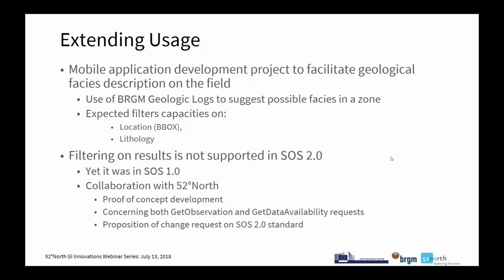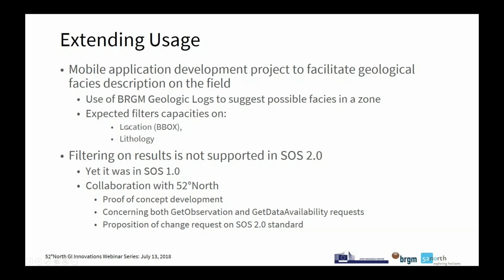We have already some information, some lithology that has been provided. And so if you want to describe it, we propose you to map to this kind of information we had, and it enables him to see if what he sees conform to what we have in this zone. So for that reason, we wanted to have some filtering results. It was in source 1.0, and the idea was to extend it to have it back in source 2.0.